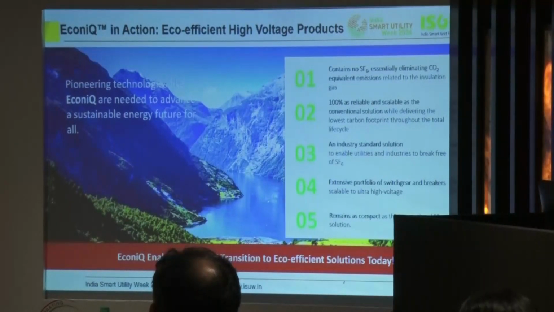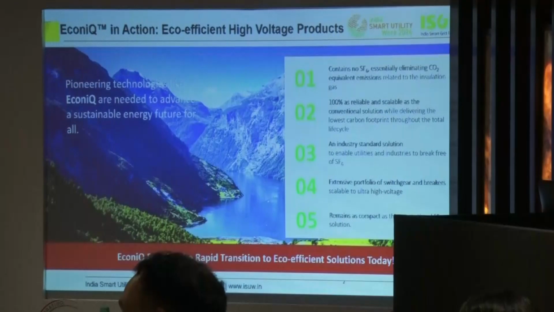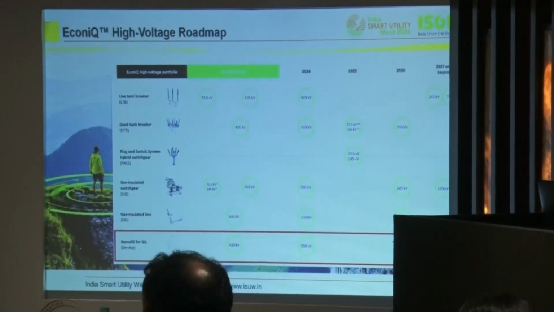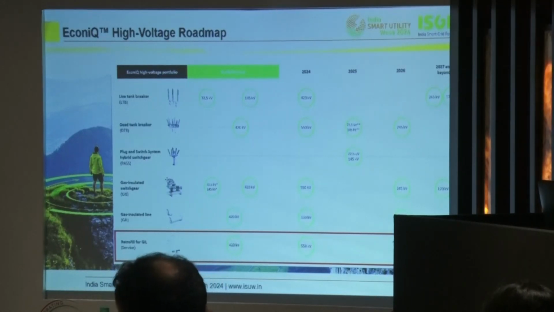So, Hitachi Energy is pioneering innovation in terms of SF6 free high voltage switchgear, and this is represented by our Econic portfolio, which is SF6 free essentially, and based on the mixture of fluoronitrile gas along with the other gases. As we take it forward, I would like to present the high voltage roadmap for Hitachi Energy under Econic portfolio, where you can see that we already have the products which are commercially available as a part of Econic portfolio. If you see on the left hand, the first column, these are the products which are already commercially available, installed across the globe for Hitachi. And we also have the planning to improve the performance ranges for 2024 and beyond.